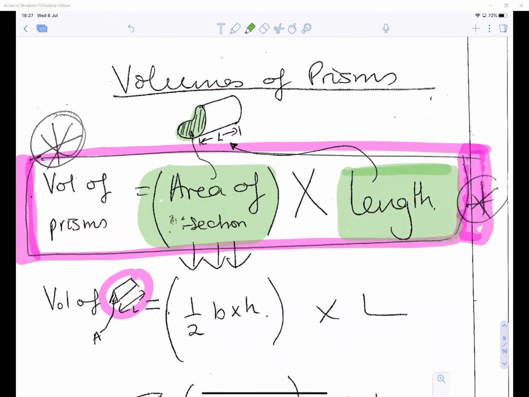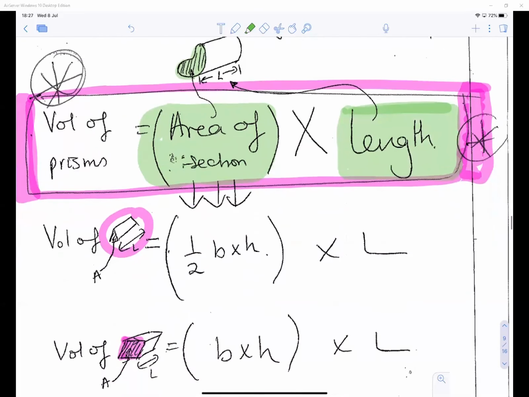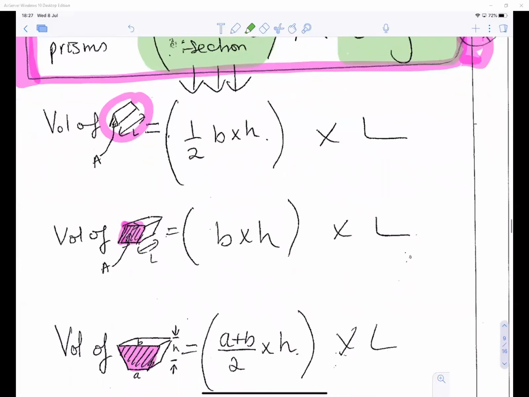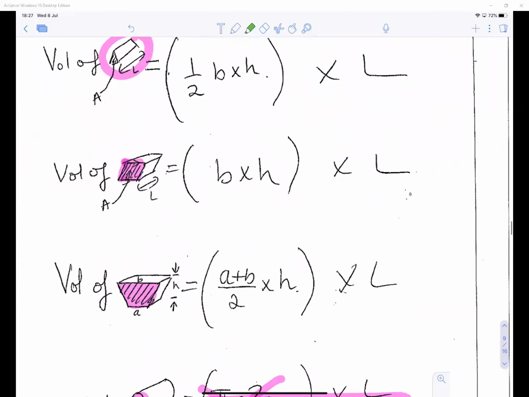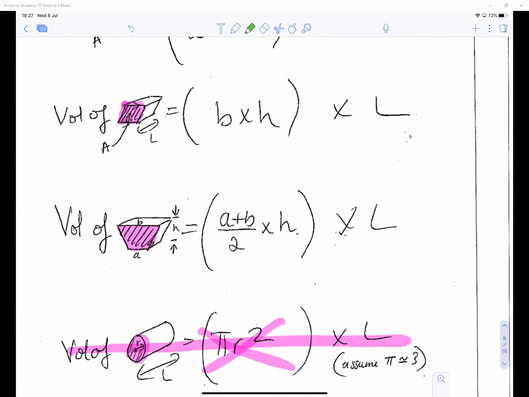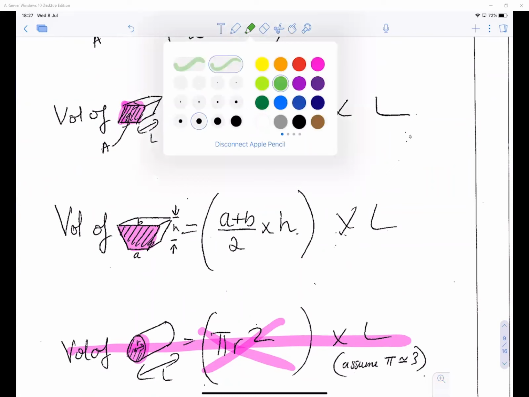So the volume can be done quite simply. It's just two numbers multiplied by each other: the area of the front face, or the area of the cross section, multiplied by the length. It can be as simple as that. Or it can get a bit more exciting when we start putting formulas in for the area, because they haven't told us what the area is. For a triangle, it is base times height divided by 2. For the parallelogram, it is base times perpendicular height. And for the trapezium, or trapezoid, you add up the parallel sides, divide by 2 and times it by the height, and that gives you the area.